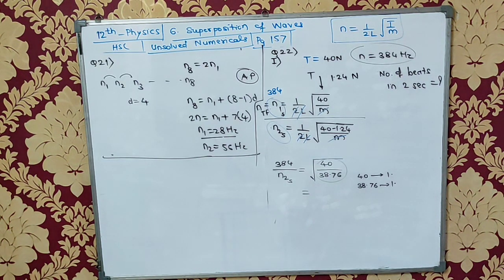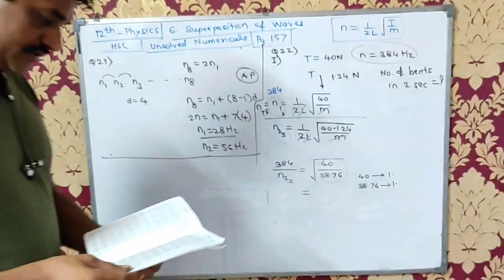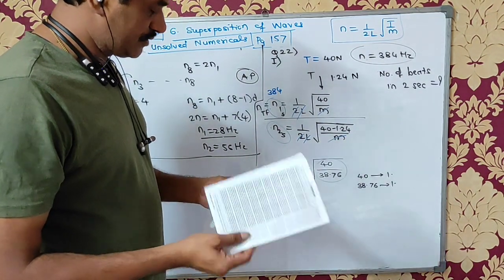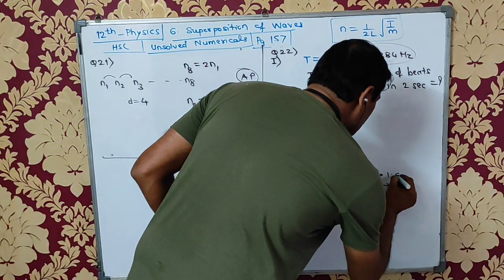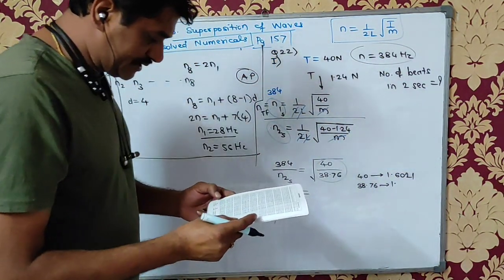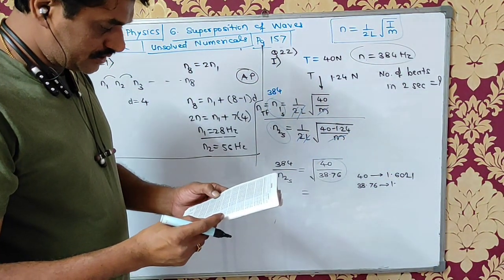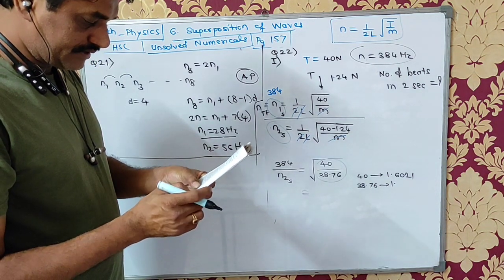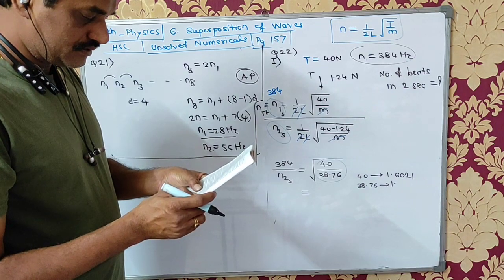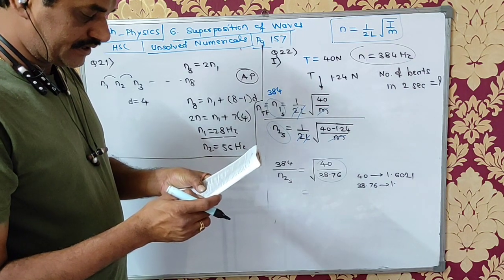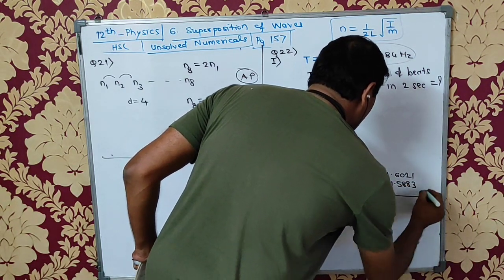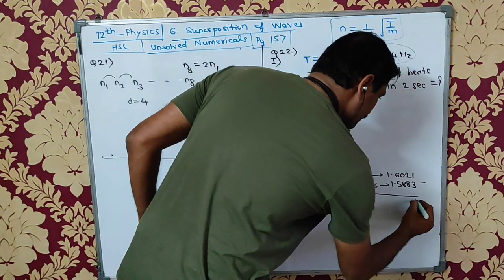चलिए आप ये बताओ कि मैं फाइंड आउट कर लेता हूँ log table की values. 40 का log आता है 6021. 38.76 का log 38.7, it is 5877, 5883. Subtract करना है इसको because they are dividing. So it should give me 8.